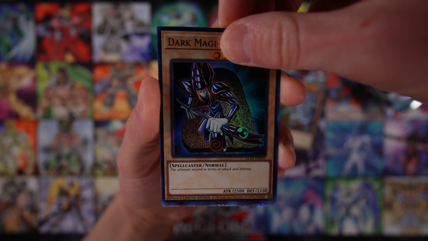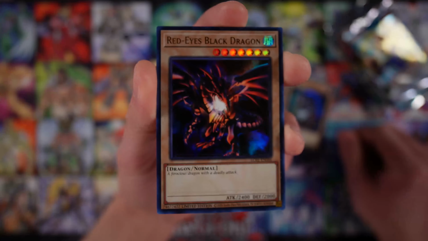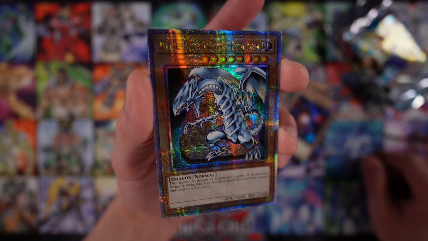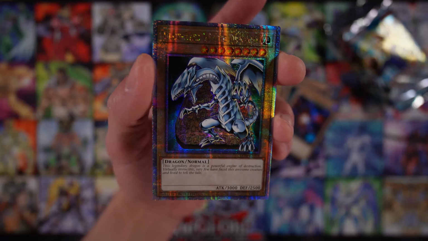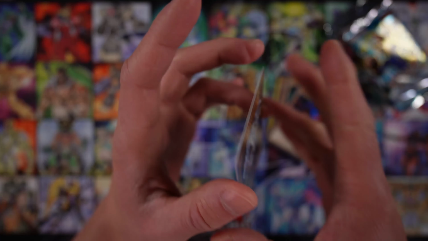So we got Dark Magician, and then we got another card after this one. Red Eyes Black Dragon, and now here is our hit. Let's see what we get. Oh, yeah! We got Blue Eyes White Dragon in the quarter century rare technology. Check that out! We did it. The last box I had for this opening. Let's go. This one is definitely getting graded. So happy with that one.